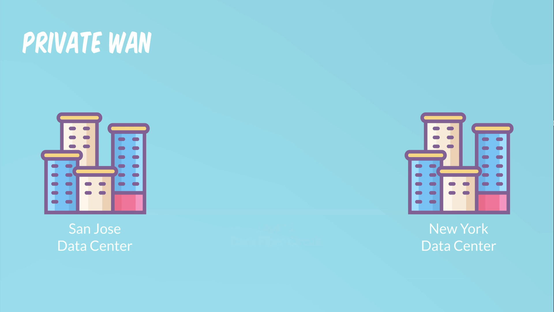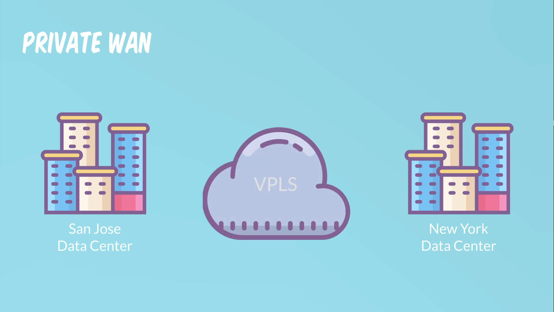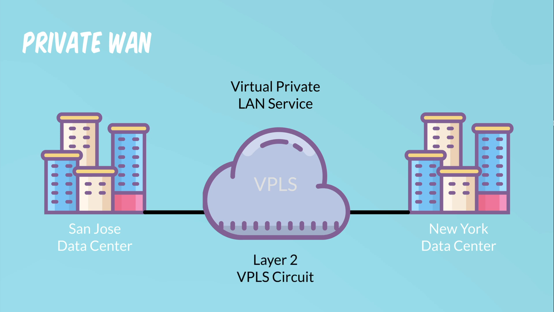The next level up could potentially be a VPLS service, which stands for Virtual Private LAN Service. It's a shared service within the service provider backbone, and you end up getting a circuit from them — it could be a 10 meg, 100 meg, gig, or 10 gig circuit. VPLS is basically a giant layer two network, so all the sites that are part of the VPLS can actually exchange MAC addresses.